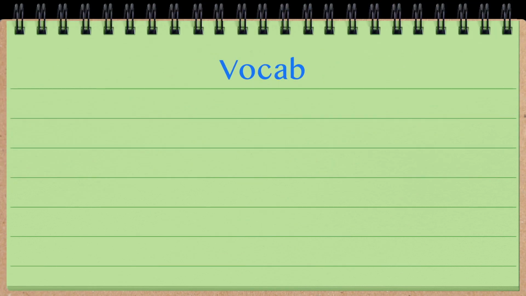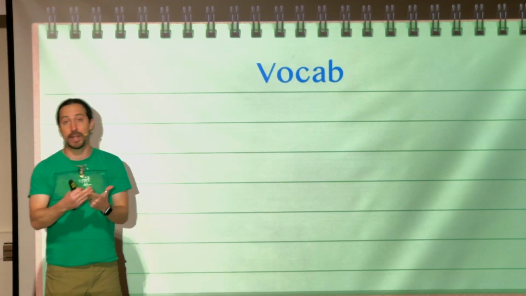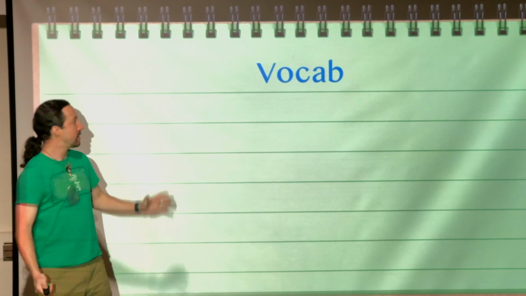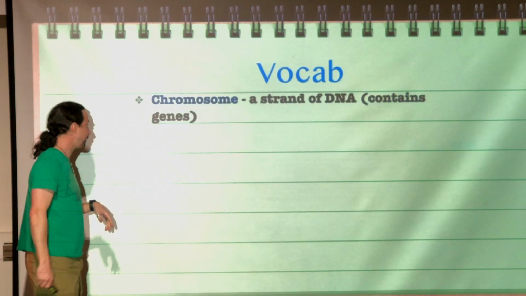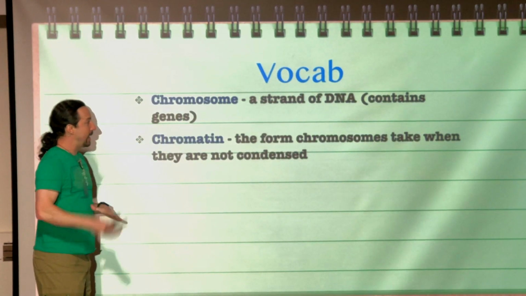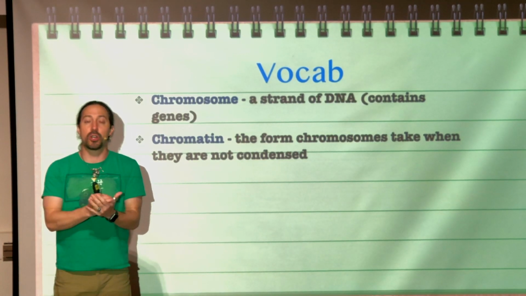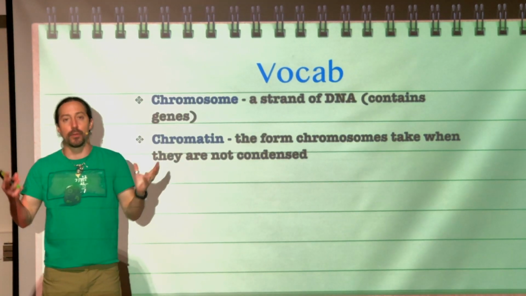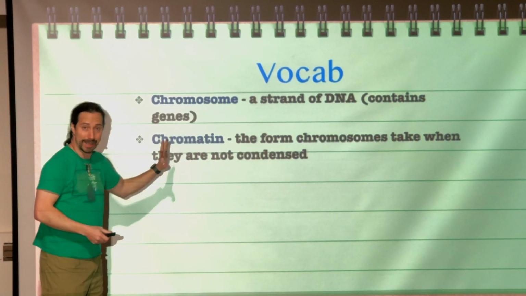But to understand all of what we're going to be talking about as we go through the cell cycle, specifically the S phase and the M phase, we really have to understand some vocab. So first vocab is a chromosome. We did go over this before, but I just want us to reiterate: a chromosome is a strand of DNA. Chromatin is the form that the chromosomes will take during interphase. The chromosomes during interphase are not condensed how we normally think of them. They're this unraveled form, and that means that they are going to be in the form of chromatin.